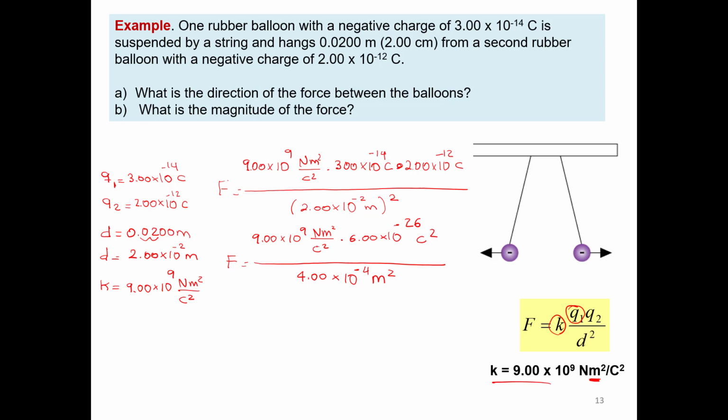You can use your calculator to multiply the numbers, and it's right. And let's see what happened with these units. The coulomb square cancels out with the meter square, and the answer is in newtons. This is the unit we expected because we are trying to find a force. And let's now multiply the numbers together in the numerator. 9 times 6 will be 54, because we have 3 significant digits, then 54.0 10. 9 minus 26 will be negative 17 newtons. And then now we have 4.00 10 to the power minus 4. No units in this case, because we had newtons on top, it is a force.